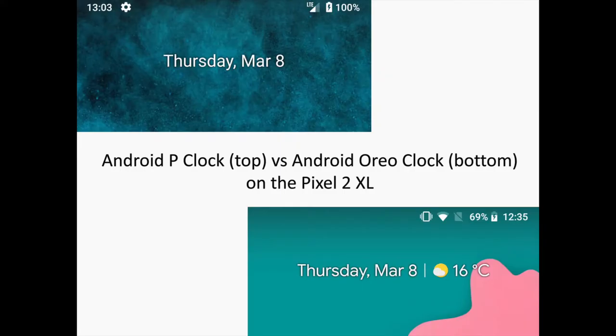The first and most startling new change is the clock position in the status bar. For times immemorial, stock Android has had this essential element positioned in the top right corner of the screen, but Android P hints that this age is drawing to an end. The clock is now on the top left part of the screen. It really felt confusing the first few times, but in the end of the day, one should easily adapt. It's obvious Google did that for the sake of equilibrium between the two sides of the display when a notch is present, as the left side would traditionally remain unpopulated once the user clears all pending notifications. Many aftermarket Android skins have traditionally had status bar clocks positioned to the left or even in the center, but it's the first time stock Android scores such a change.